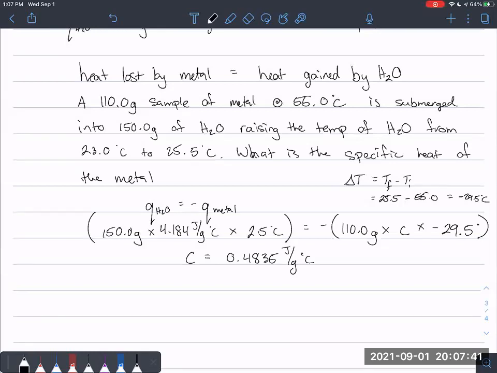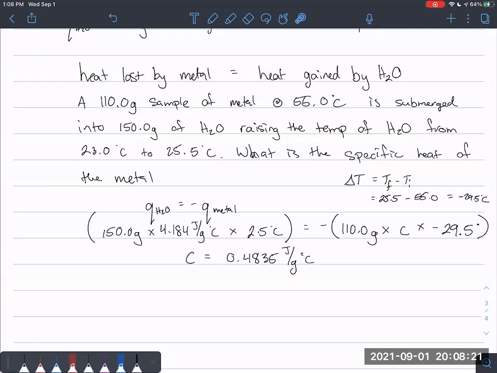Would that make the end result negative, or doesn't that matter? No, because we have this negative sign out in the front. That's why we had to insert this negative sign. If I put in a hot piece of metal, it's going to cool down, so the temperature change for the metal is negative. We can't have a negative specific heat. Think about what that means: a negative specific heat says that if I put heat into something, the temperature decreases. That doesn't work. I got you.